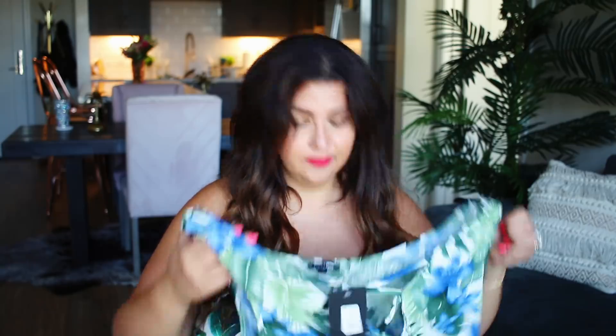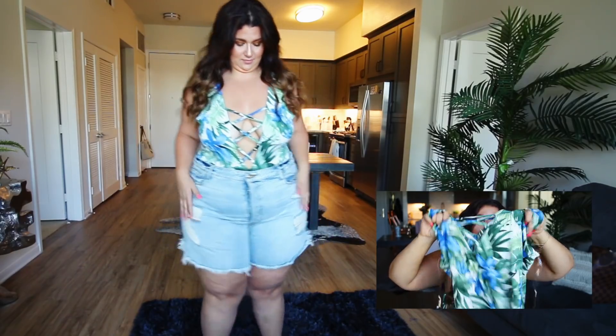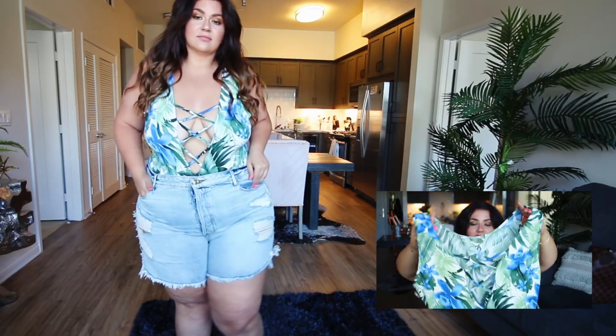So I just have two items left to show you — they're both bodysuits. We are at the finish line. The first one is very risque. I would say that you might want to tape the girls up for it, or if you have a bra that you're cool showing — maybe it's pretty lacy and a complementary color — have at it. This is very sexy. But I love me some tropical print. You guys know how I feel about tropical print and Suns Out Buns Out life. I am here for it. So it has a lace detail, but it goes all the way down to the belly button. So this is very risque, but the print is lovely.